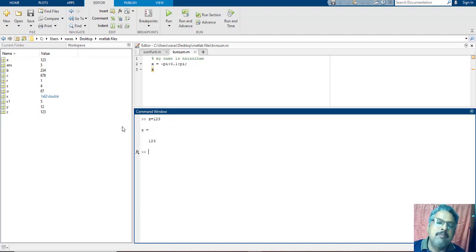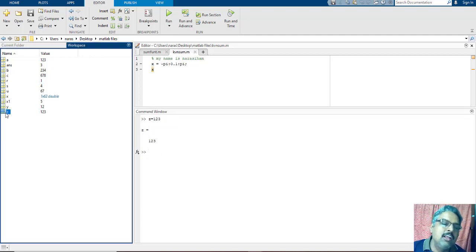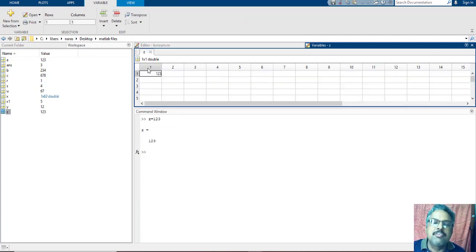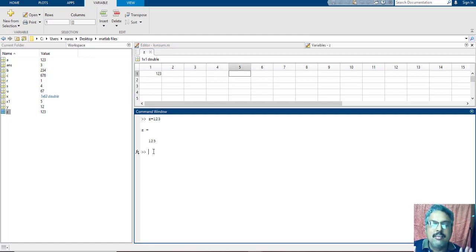If you want to know the meaning, double click the z value in the workspace. Here the elements are 1, 2, 3. This is the 1,1 element, this is the 1,2 element, the 1,3 element. So each and every variable is treated as a matrix in MATLAB programming.